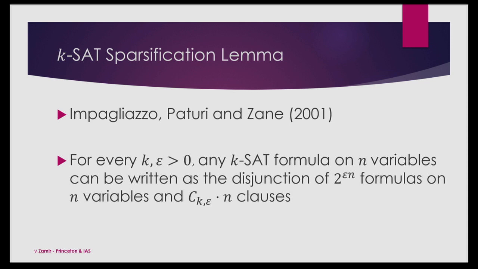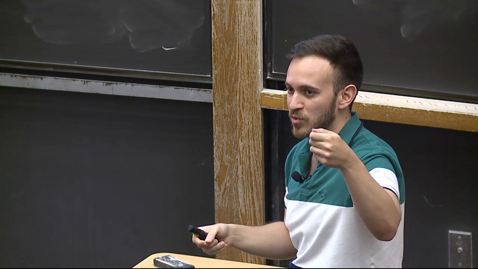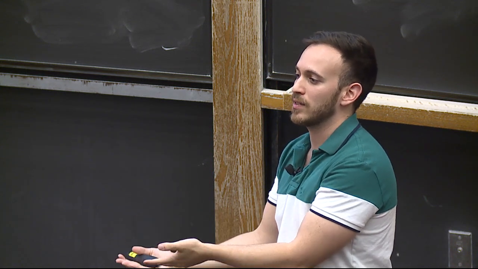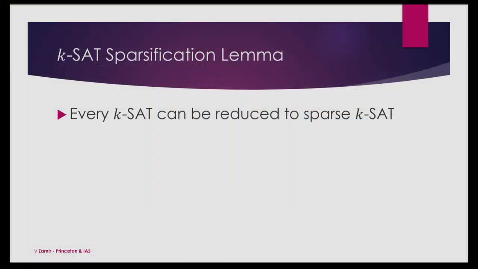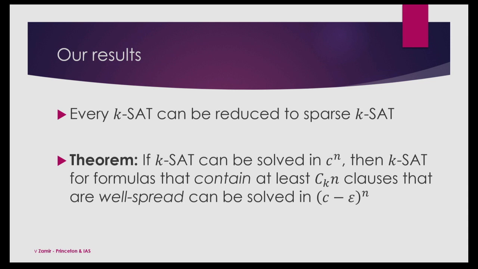So this basically means that if I want to solve k-sat in general, it is enough, up to some price of 2 to the epsilon n, where epsilon is a constant as small as I wish, to solve k-sat only on sparse instances. This is useful because in all of the SETH lower bounds, you can assume that your instance is also sparse, that the number of clauses is linear. What our work implies is a strengthening or complementary statement to this one. Basically, if you are starting with a KCNF formula that is not very sparse, that is slightly dense, then in fact you can do strictly better than the general case of solving k-sat.